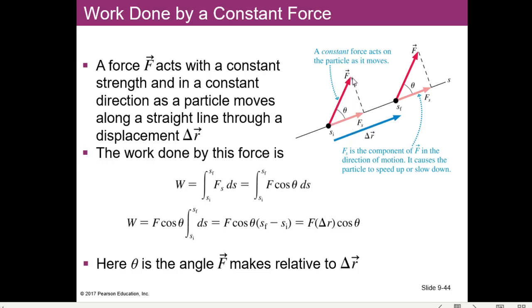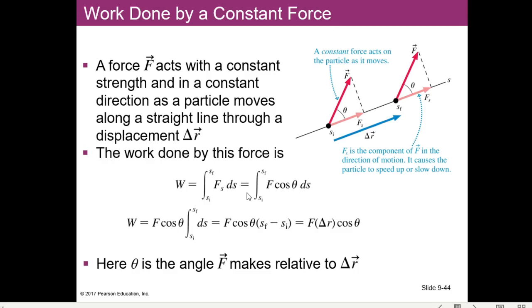You can see that the projection of the force arrow onto the axis for the displacement has a non-zero amount there. You can just take the amount of the force in that direction, which is the length of the hypotenuse, F, times the cosine of this angle theta, and that gives you F sub S. So we have the same equation for W: W is equal to the integral of F sub S ds, but now we take only part of that force, which is F cosine theta.